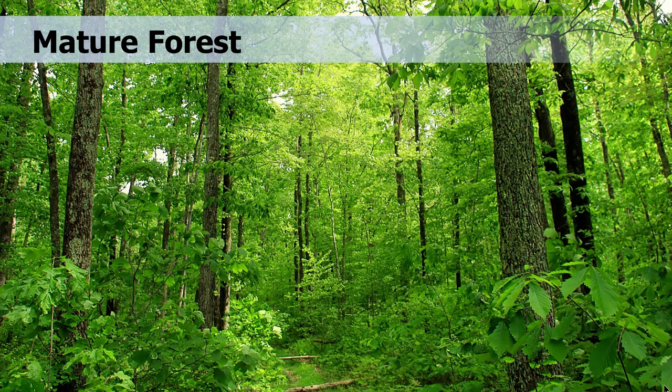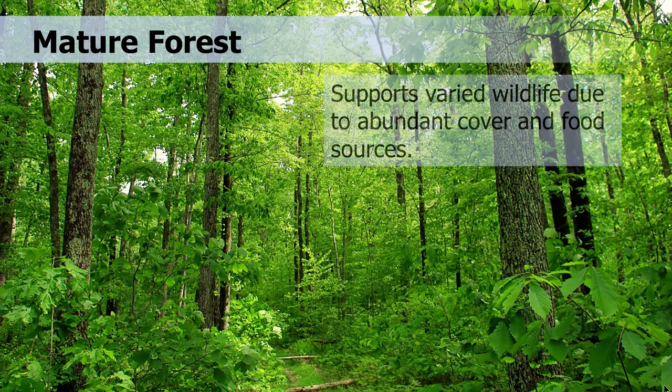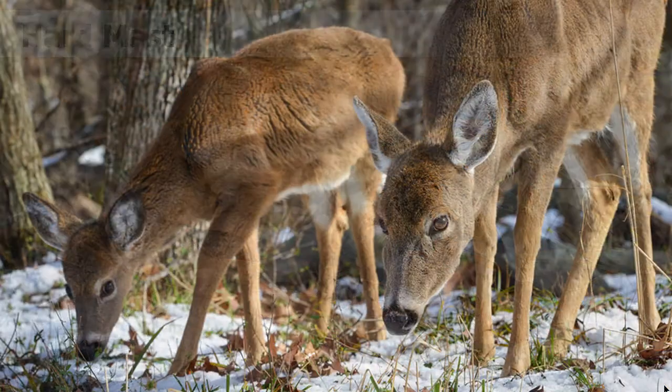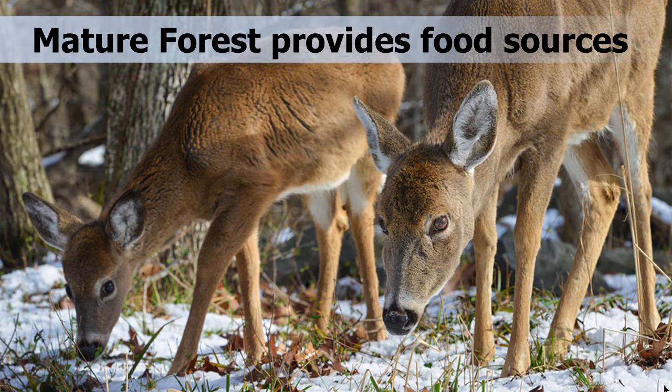As succession continues and the forest matures further, the types of food and cover continue to change, as do the wildlife found there. In this habitat, you will find vegetation that is long-lived, shade-tolerant, and relatively slow growing. The type of vegetation found in older forests produces an abundance of hard mast, such as acorns and hickory nuts. Wildlife, such as turkey, grouse, squirrels, and white-tailed deer, feed on the hard mast, making this an important food source, especially in fall and winter.